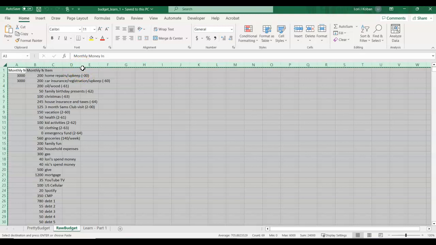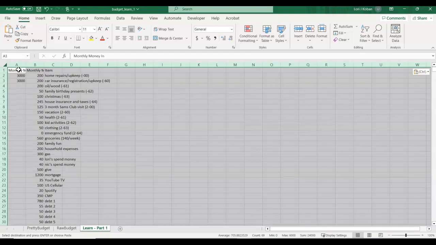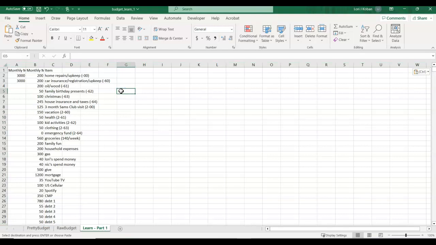That copied it. Now I want to paste it into the next tab. So go over to the next tab, click on that, and I'm going to go up to A1. This is cell A1. And to paste, it's Control and hold down the Control. Now hit V. So Control C, Control V is how to copy and paste. You will use that lots and lots as you work with Excel.